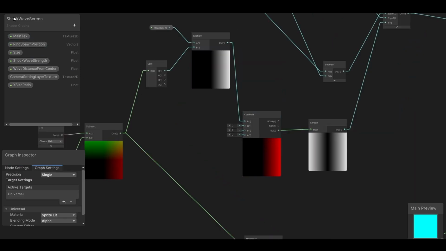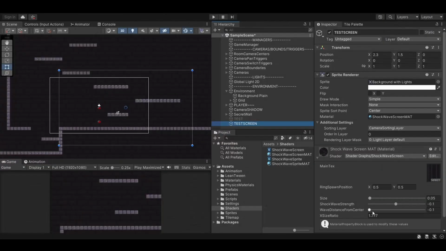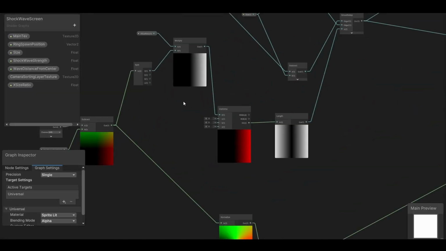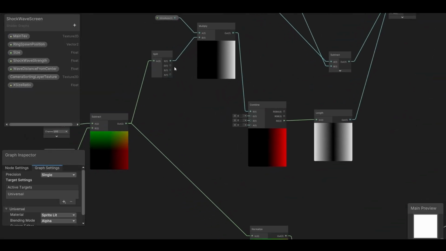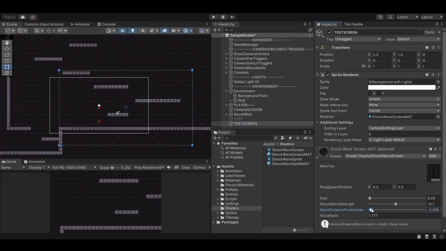And I love Shader Graph. If you leave this as is, you get this cool vertical pattern that goes away from each other. It's a lot of fun to play around in Shader Graph. Anyways, to get our ring back, you can just plug the G into the G in our combine node here. Now that should appear as a perfect circle if you were using 1920 by 1080 as your screen ratio.